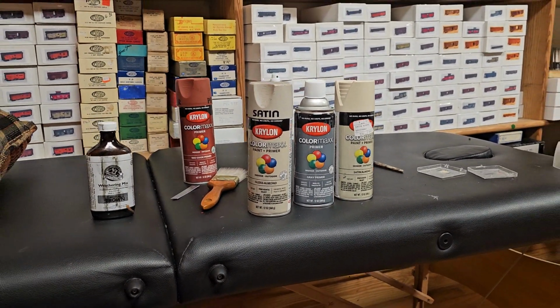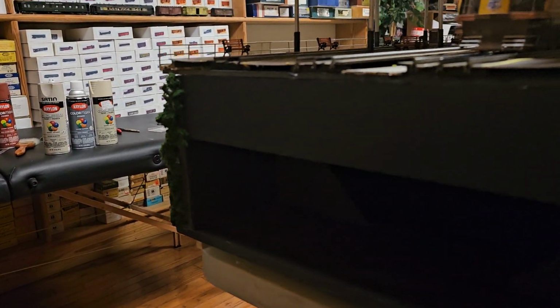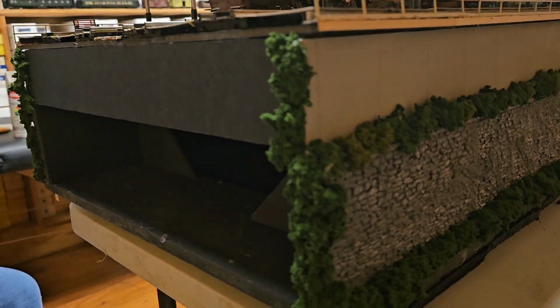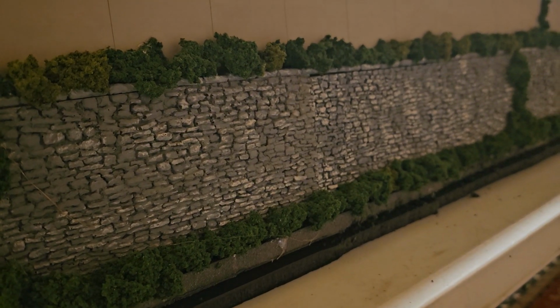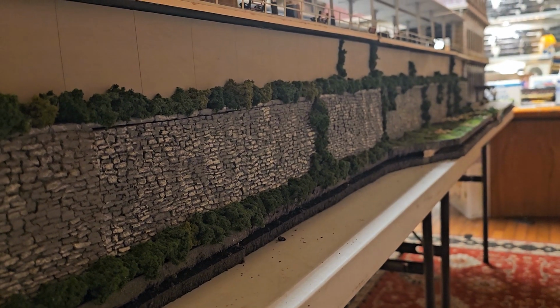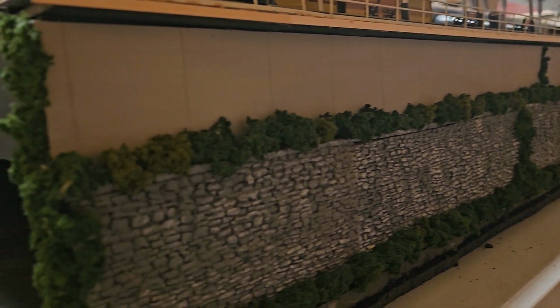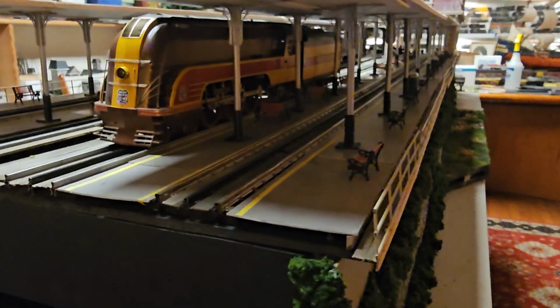And then on the walls, well, we're going to walk around the walls. Just ask questions as you go around. These stone walls are from Scenic Express, I think. Aren't they Chooch? Well, originally they were designed by Featherlight. They were sold to Chooch, and then somehow Scenic Express picked up the manufacturer. Some kind of a deal there. But they are available through Scenic Express.